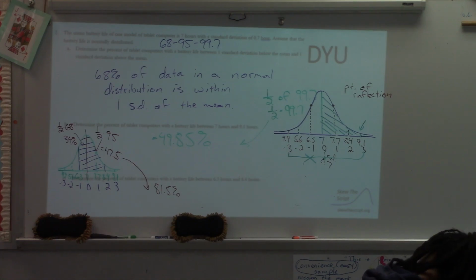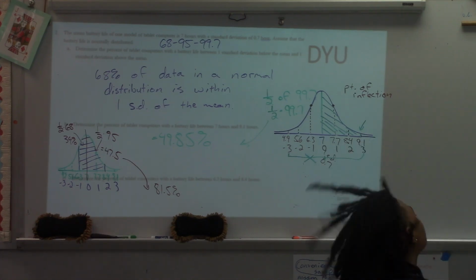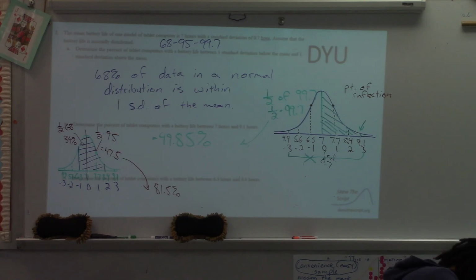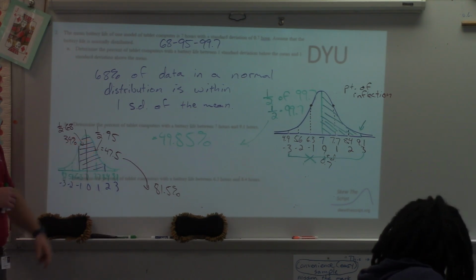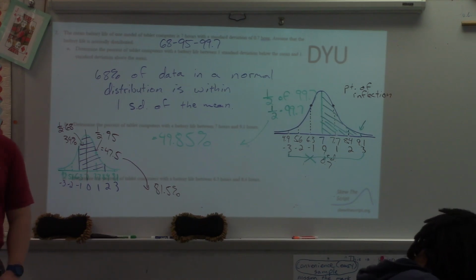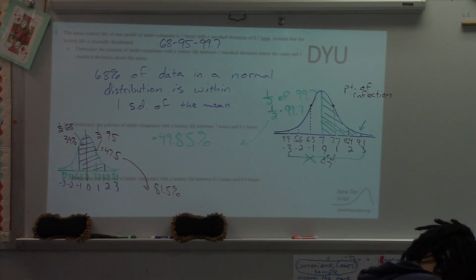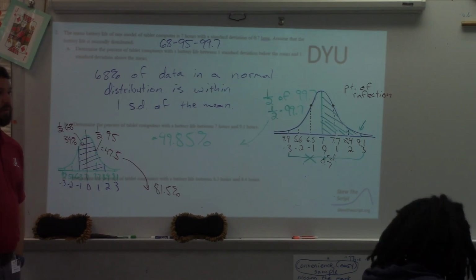So, again, just what Andriana talked about there is great: hey, I have 1 standard deviation, so I'm going to do something with that 68%. We just have to recognize, okay, I'm going from -1 to 2, so I need to use the 68 and the 95. And I'm just going to look at halves of it. Again, because there's symmetry here, so I know around the mean that's half of 68, that's half of 95, and I just put those halves together. It's the easiest way, in my opinion. There's other ways to do it, for sure. But to me, that's the easiest. And by the way, you can use calculators for a lot of this work.